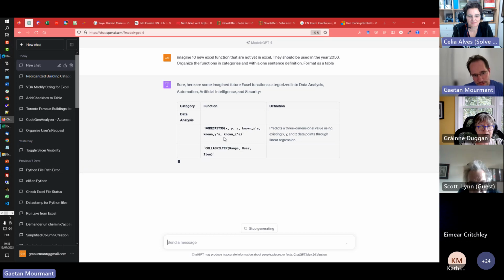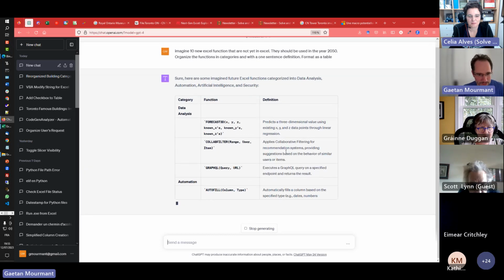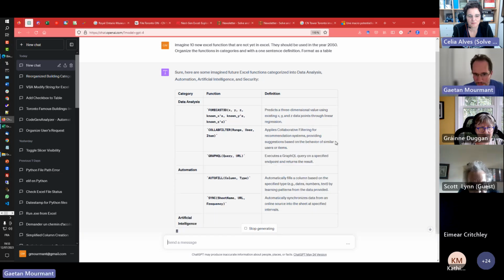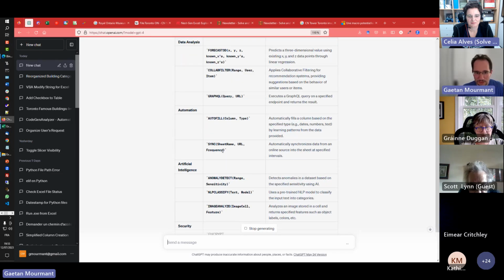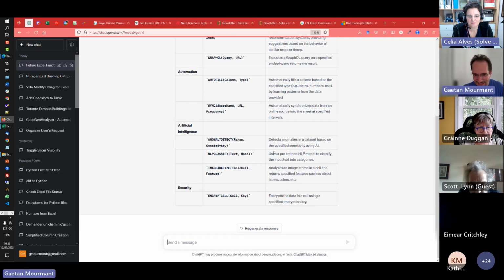It's not bad, so forecast 3D, collab filter. Some of them will be pure garbage. Some of them probably already exist, and sometimes there are some really cool things, like this one. I'd love to have this directly in Excel as a function.